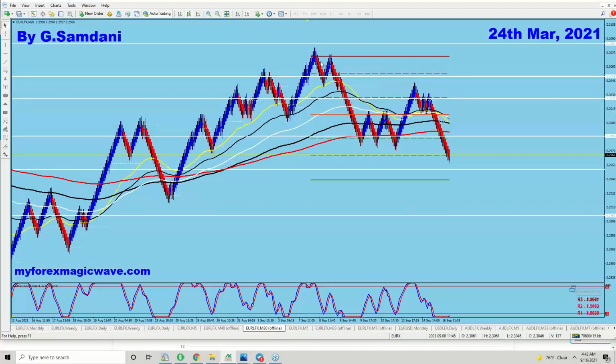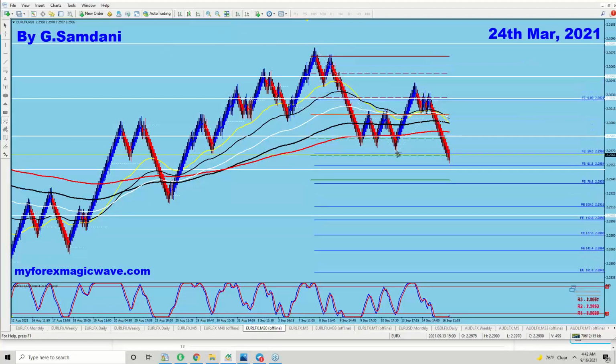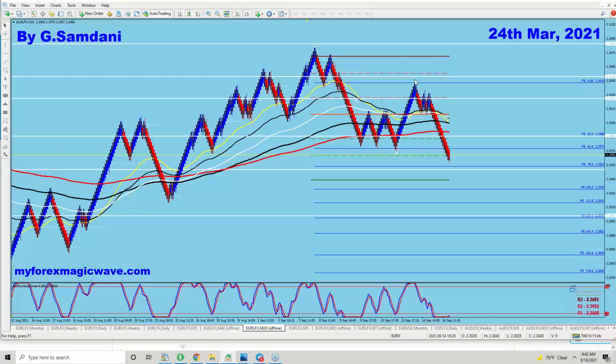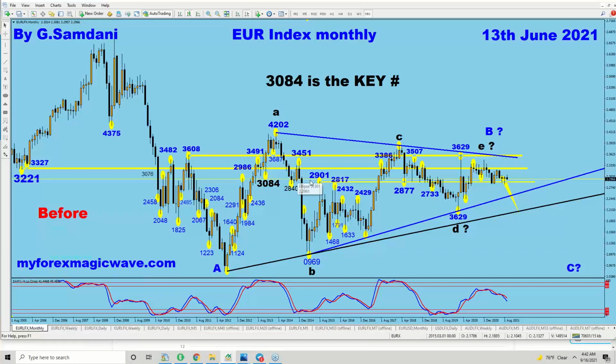This could be wave 1, 2, followed by wave 3, which usually goes to 1.618. And if it is a correction, then usually it goes to AB equal to CD, like around 100%. So 100% is right there. And 127 is the ideal one because this number is a big number as well. 2901 on a monthly chart, you can see 2901 is this. So now we are dropping towards 2901.